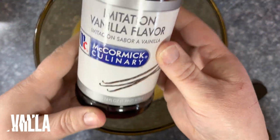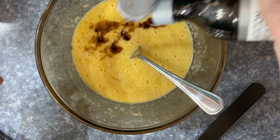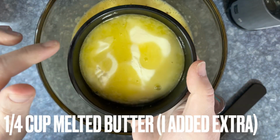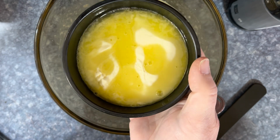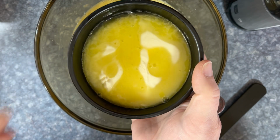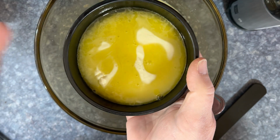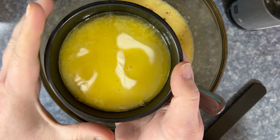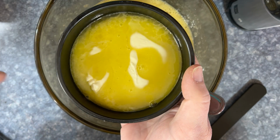All right, so now I'm gonna add in some vanilla. I actually don't measure this, I just kinda, yep, that looks good. Okay, next you're supposed to add in a 1/4 cup of melted butter. Now I actually do a little bit more than a 1/4 cup, only because almond flour can be a little bit drier. This is probably about a 1/2 cup, so I kind of doubled it a little bit. The recipe calls for a 1/4 cup, but I double it and add a little bit more.